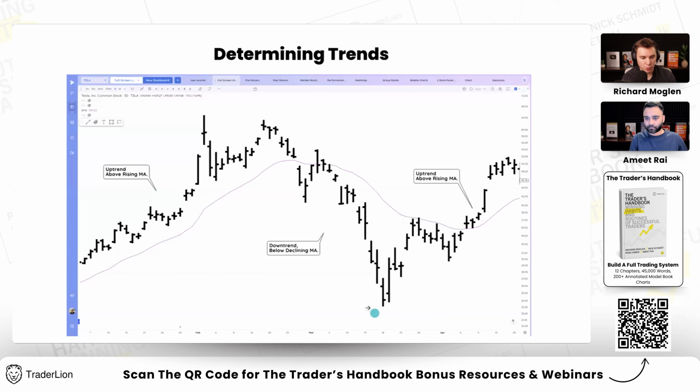And this is the potential for a base low. You don't know until it kind of confirms later and restarts the uptrend. But these are the subtle signs that you want to pick up on so you're ready for when the trend actually changes and you have Tesla on your radar.